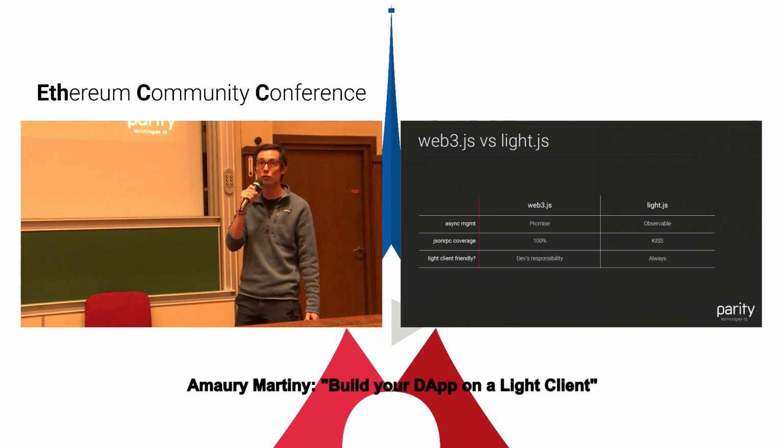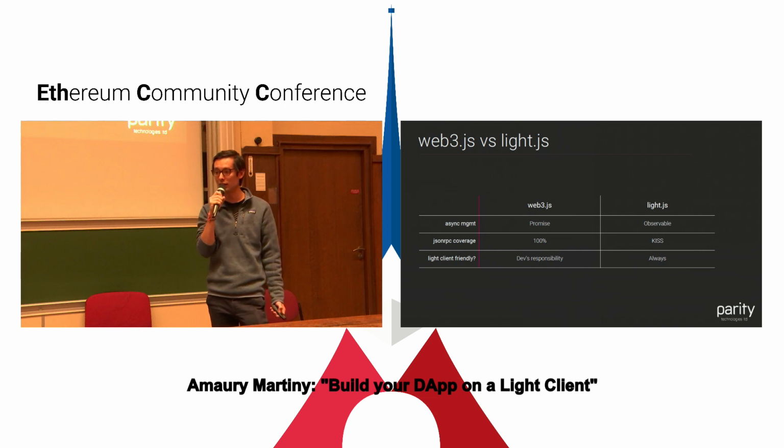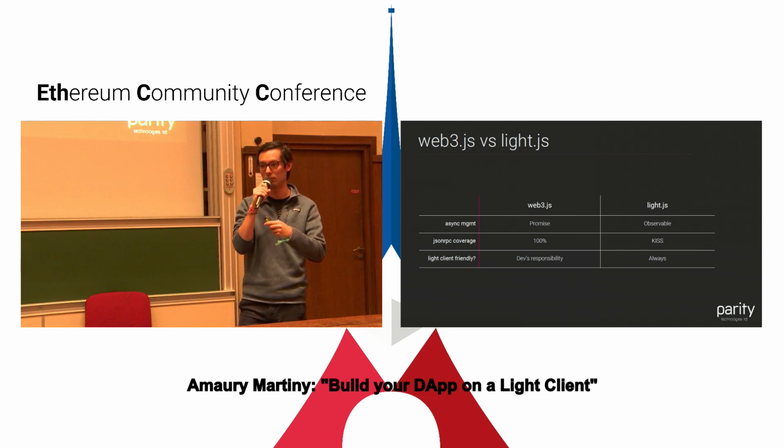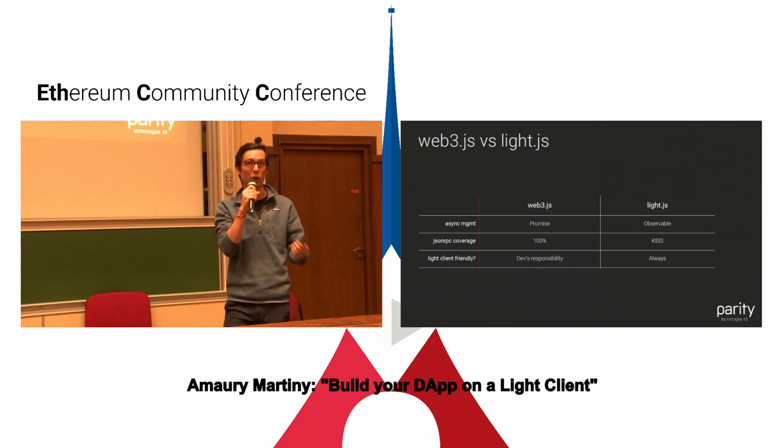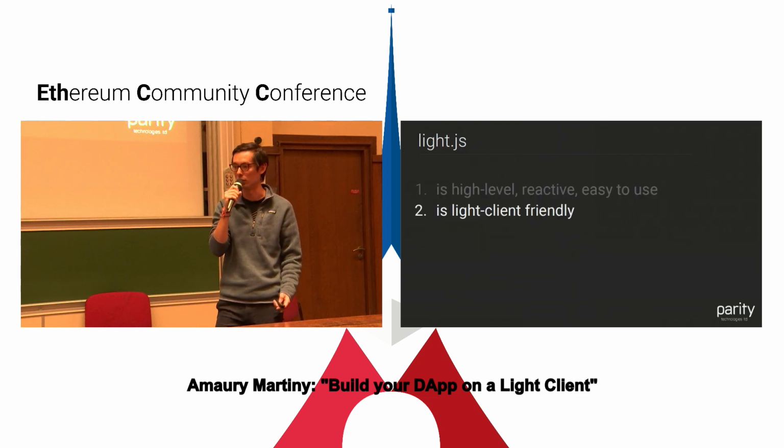And is it light client friendly? Web3.js could be light client friendly, which means that if the developer does it, it could be not so resource intensive on a light node. And with light.js, by default, if you use any function inside light.js, it will work well on a light node.